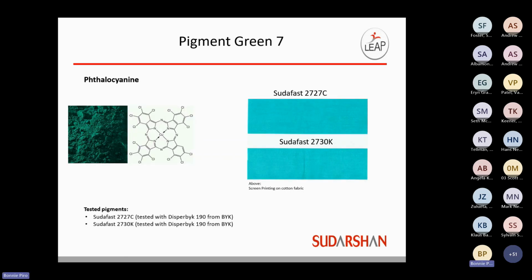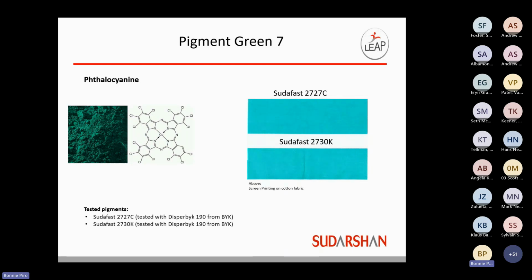Pigment Green 7 is a very useful tool in digital printing for textiles. We have a couple of products here, the Sudafast 2727C and 2730K. Both work very well with the Disperbyk 190 from BYK.